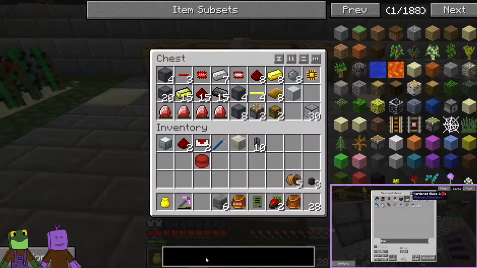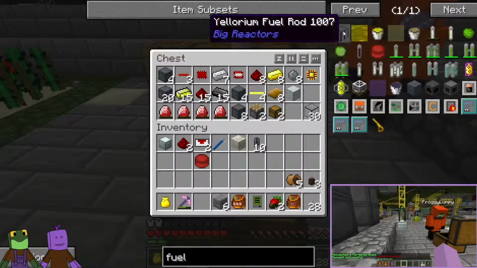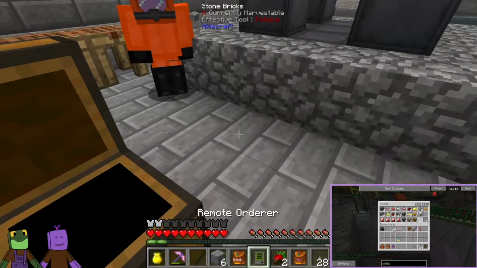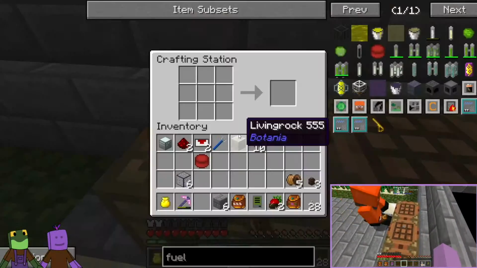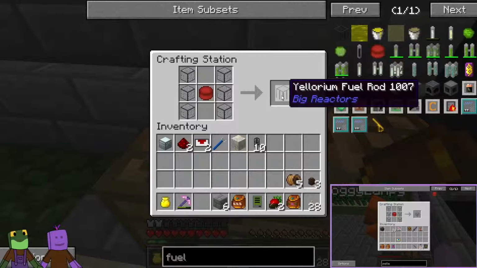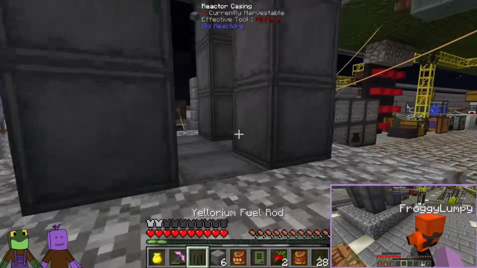How do you make a fuel rod? You need the 6 glass that's in the pouch waiting for you. The hardened glass. 6 glass. Oh, you already. Thank you. 6 glass. Okay. And that pellet, and you bring it into here, and you put the pellet in the middle, and you put the 3 on one side and 3 on the other. There we go. Yellorium fuel rod. Woo! Yay. Finally. Now we can actually put together.